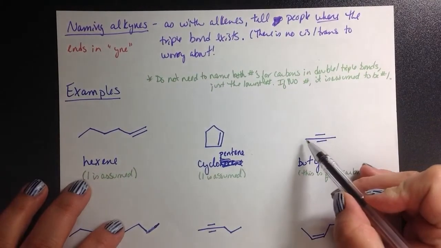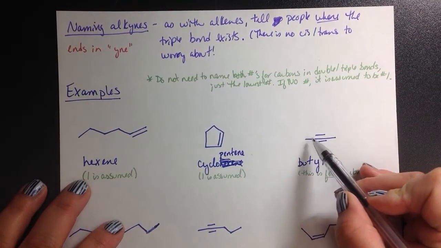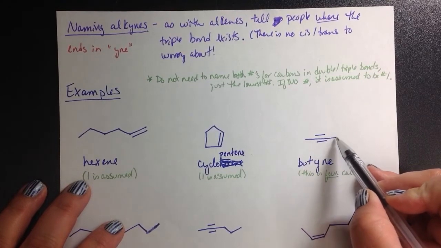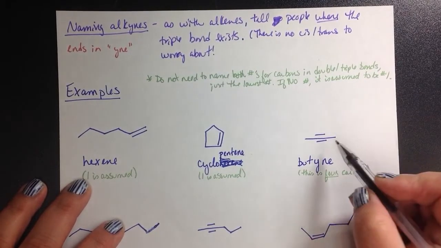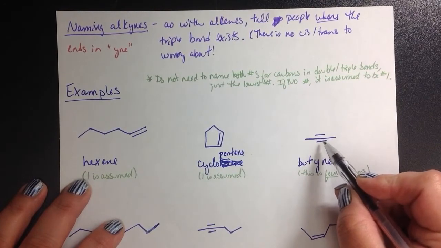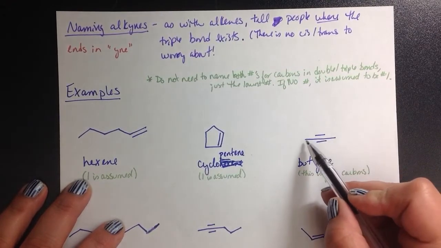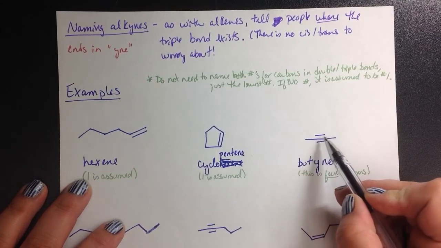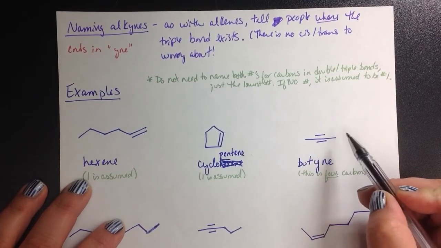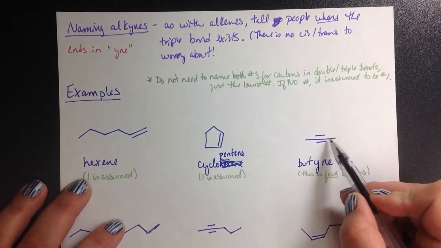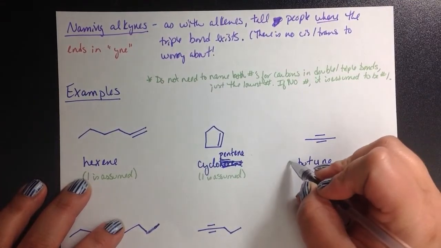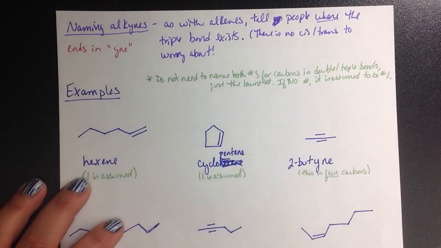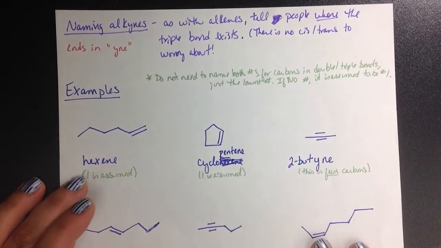Okay, as we said earlier, this actually has 4 carbons in it. 1, 2, 3, 4. That is butane. We haven't designated where the triple bond is yet. So, if that's number 1, this would be 2, 3, 4. We can count it from the other side the same way, right? 1, 2, 3, 4. It doesn't really matter. They're the same both ways. So we just simply say that that's 2-butyne. Okay.